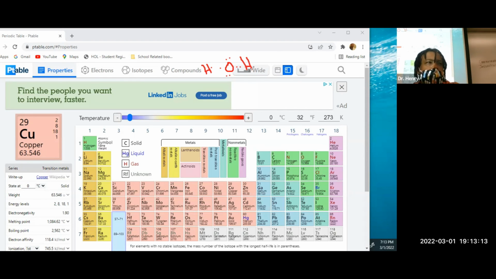So hydrogen will never, ever be in the center. You will never have a molecule where hydrogen is in the center. It's always going to be at an end, because it can't have more than 2, right? If you have hydrogen in the middle, you have to have 4, right? That's 2, that's 4, right?